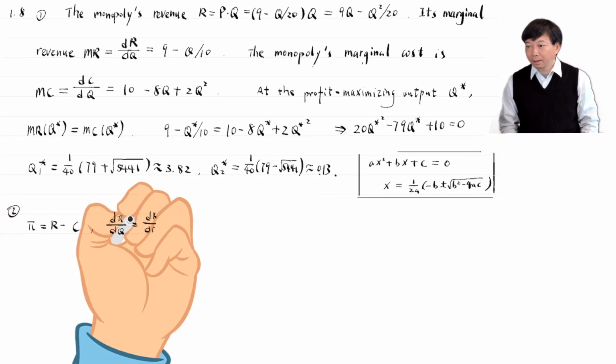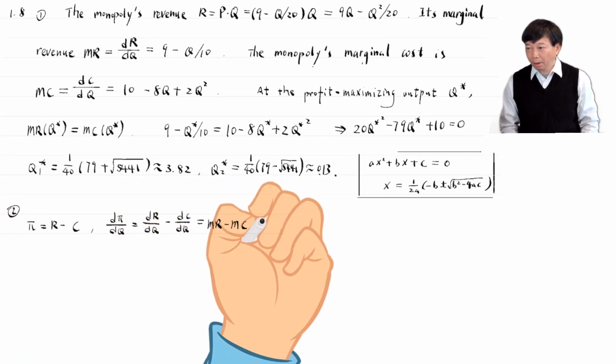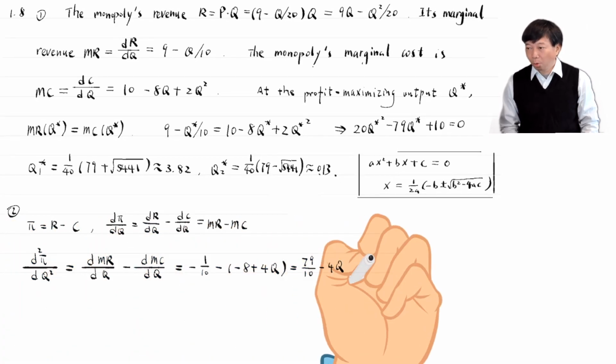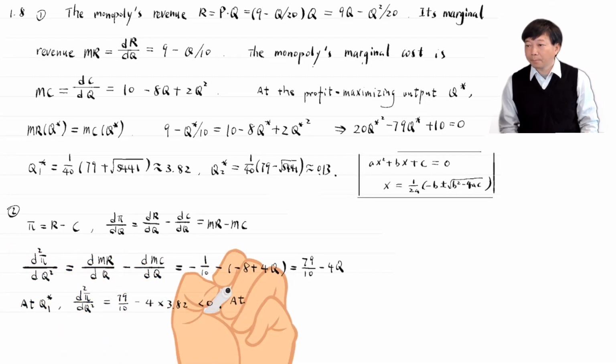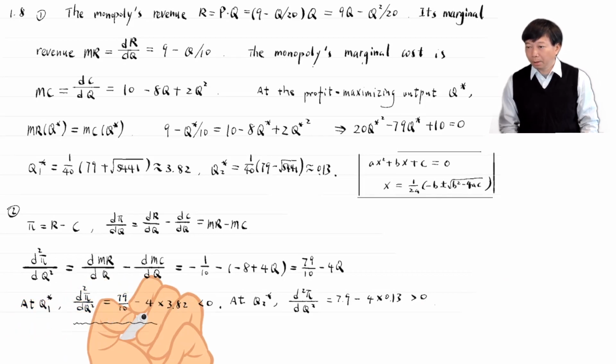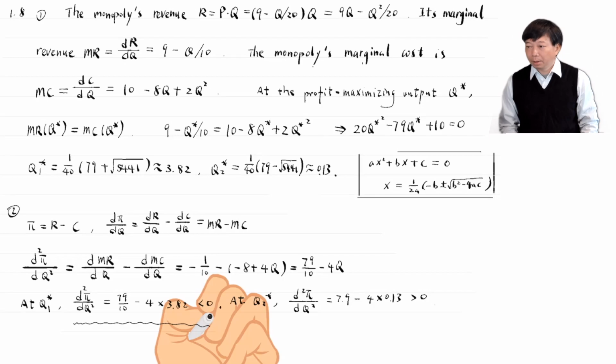We must check the second derivative of the profit function with respect to quantity. It is also called the second-order condition for maximization. If it is negative, then it means the slope of the firm's profit curve decreases. In other words, the firm's profit increases until it reaches its maximum and then decreases. So, we aim to find a negative second derivative of the profit at the firm's profit maximizing output.